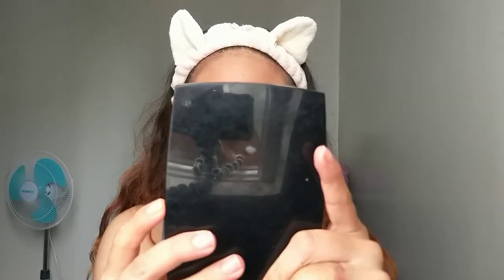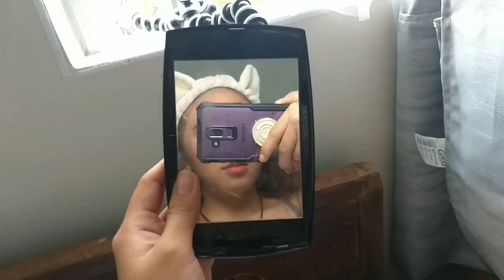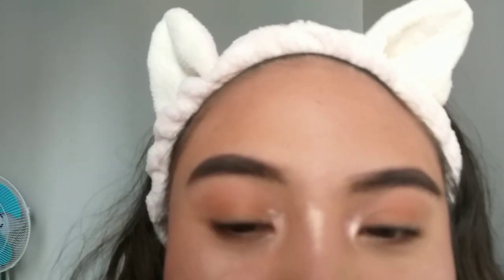The reveal. Yung kilay ko, oh my god. Ang pangit, yung mascara din. Guys, tingnan niyo yung kilay ko. Ang pangit. At saka yung mascara. Most of all, okay lang naman. Pero yung kilay talaga, yung hindi.